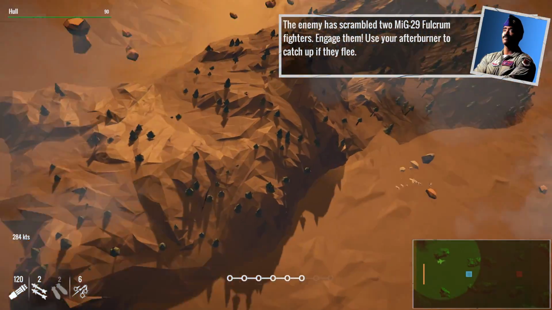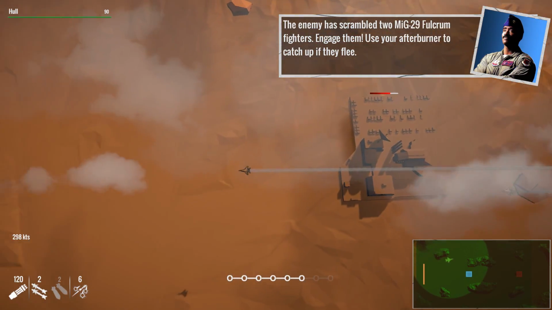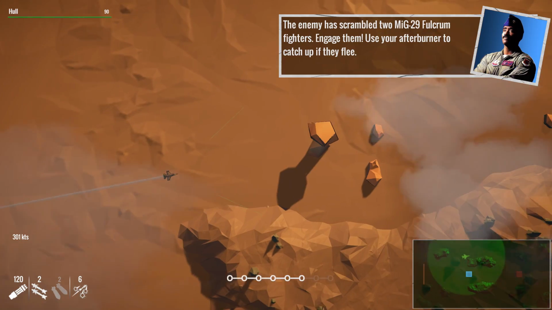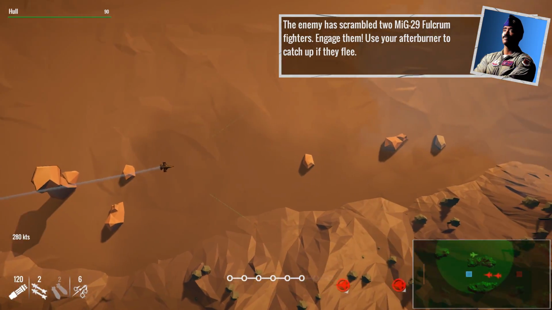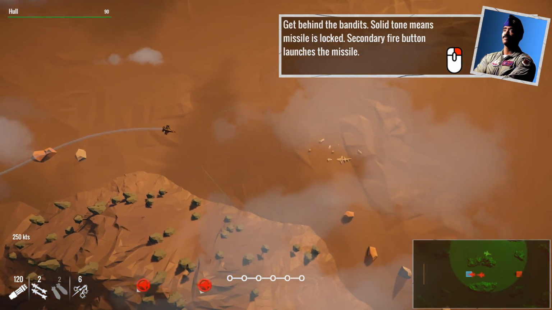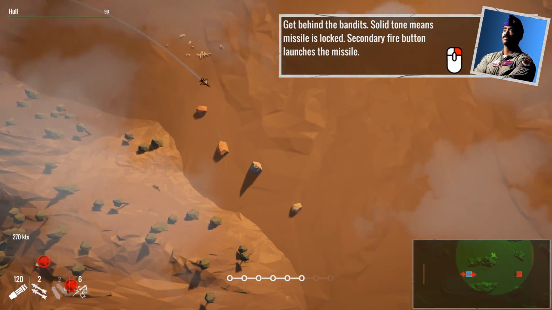The enemy has scrambled 2 MiG-29 Fulcrum fighters. Engage them. Use your afterburner to catch up if they flee. Switch to missiles. Get behind the bandits. Solid tone means the missile is locked. Secondary fire button launches the missile.